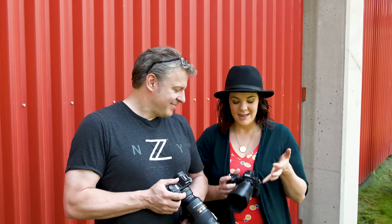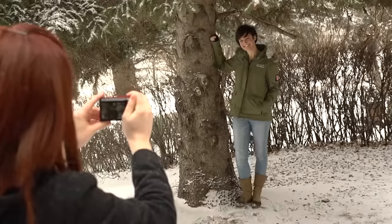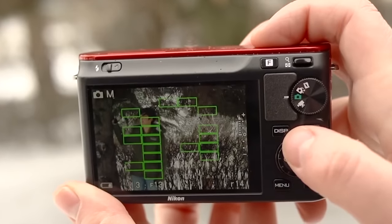Before we get into that, it's important to note that this is actually not the first mirrorless system from Nikon. Dave and I were around in the camera business when the Nikon 1 series was out — the J1 and V1 were consumer mirrorless cameras, but they had phase detection on the sensor and some things that were inevitably part of the Nikon Z system. They've taken a lot from their DSLR line to appeal to DSLR shooters, and I think there are some really smart decisions there.